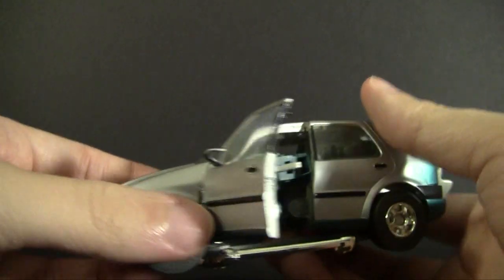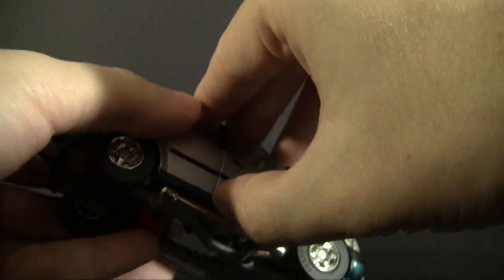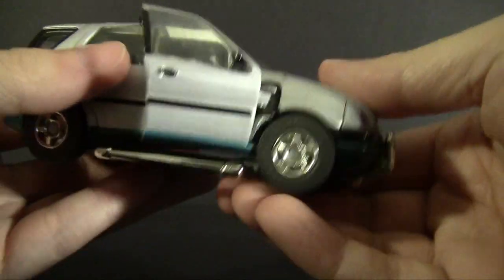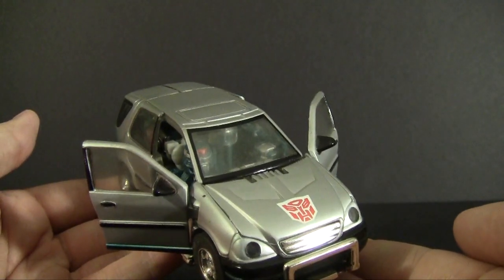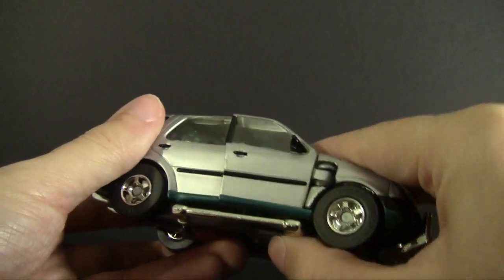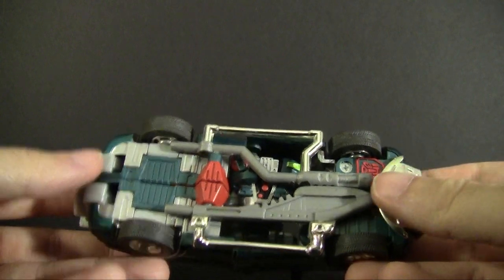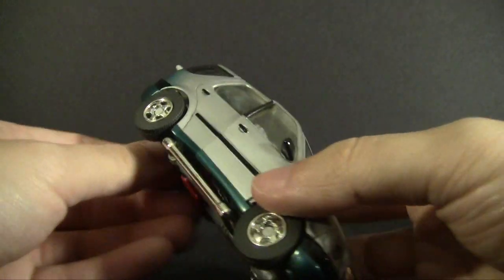There we go. The doors actually do open on both sides. This is kind of an accident of the transformation. But you know what? It actually comes across very well, because it works on both sides. I feel that this is completely intentional. So, that is a nice feature. What else I like about him is the weapon storage, because there are his weapons. They are done up with the chrome here on the side to be the kickboards.